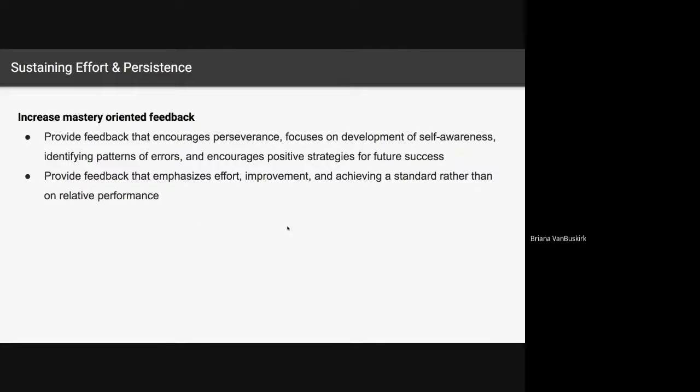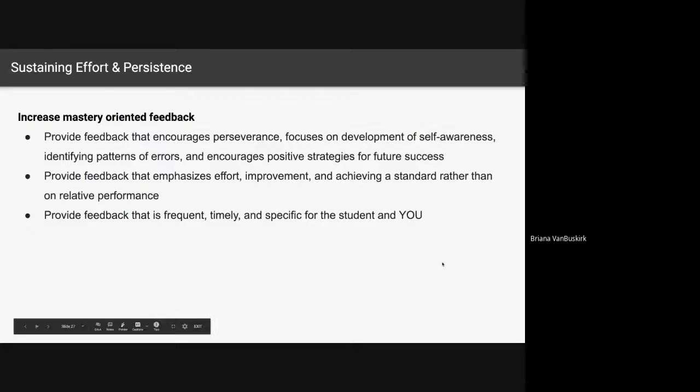You don't really want to compare or contrast the students, and say, oh, you should have done this. This is correct. This is the right way. This is the wrong way. But you want to emphasize effort and improvement, and again, just being positive rather than just analyzing their performance.